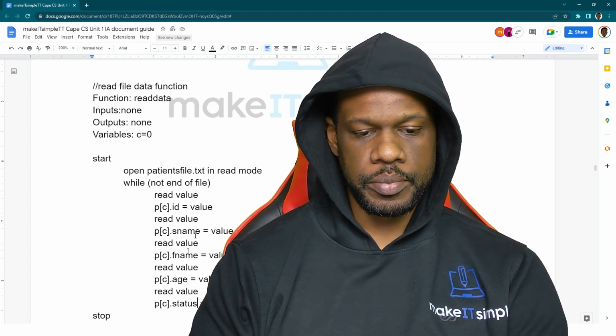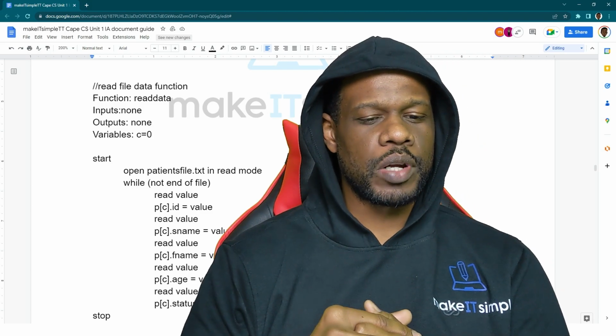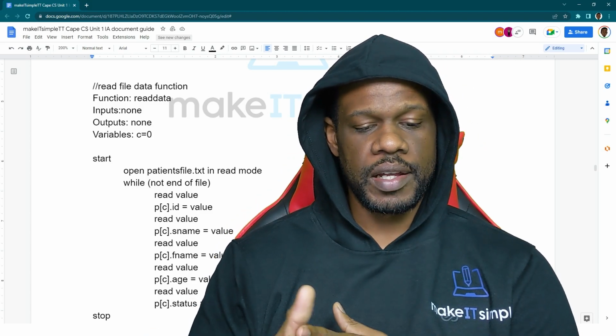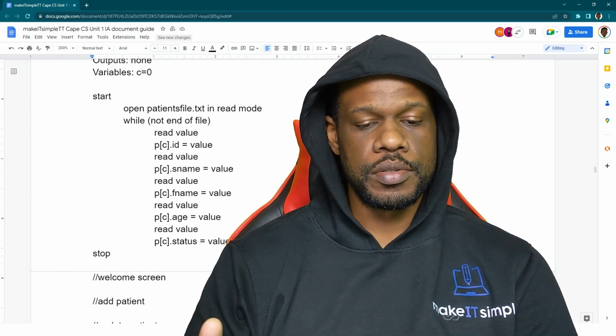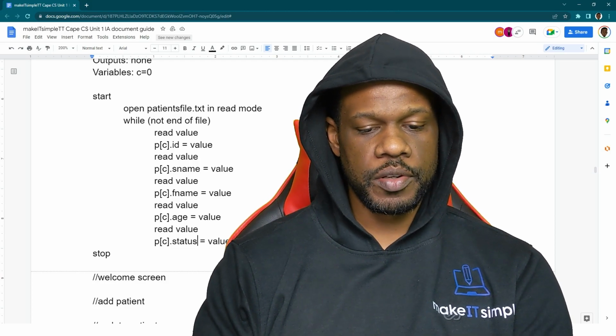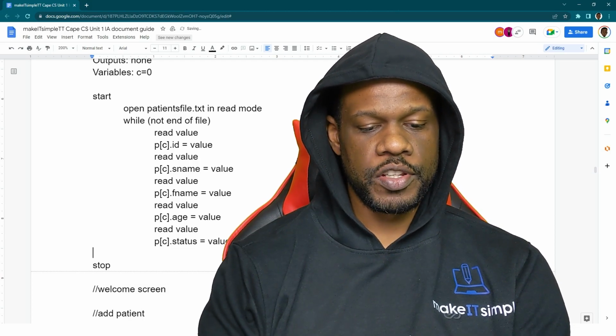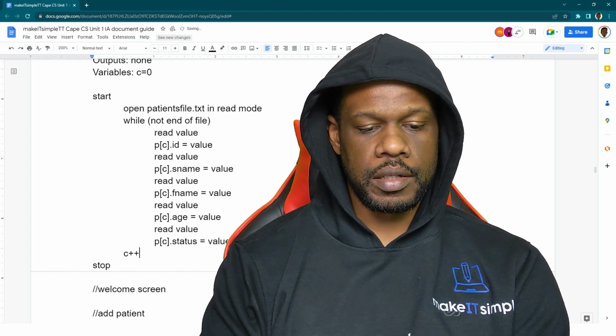Read from file, put it in. Of course, when you do it in C, it's going to be a lot different. But remember, different programming languages have different ways of reading from a file. So this here ensures that no matter what programming language you use, you'll be able to put it in correctly, right? So we read from the file, and then before we end off this file, we do C++ and end while.